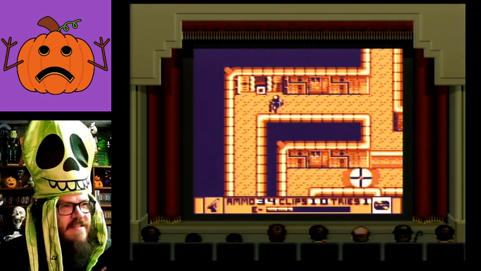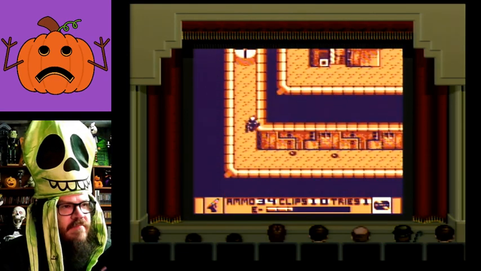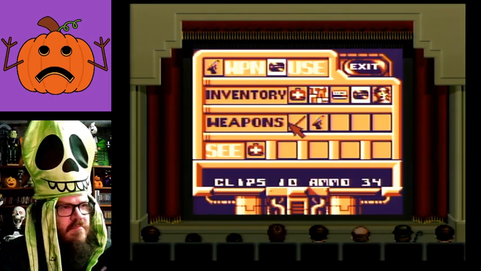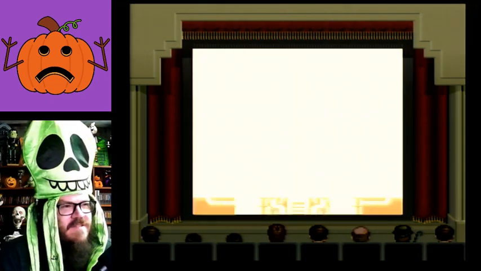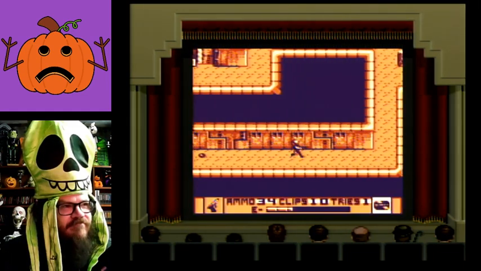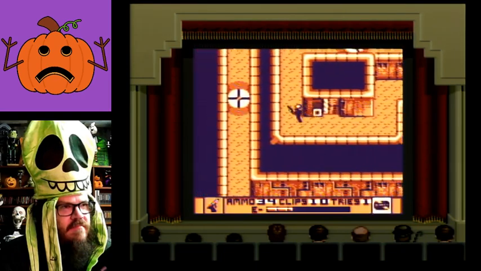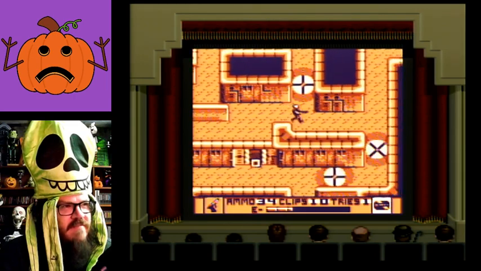More fans. I have to leave it behind. I don't have enough inventory slots. I don't think we can. Yeah. That's, the blowtorch better be a weapon and not an item.